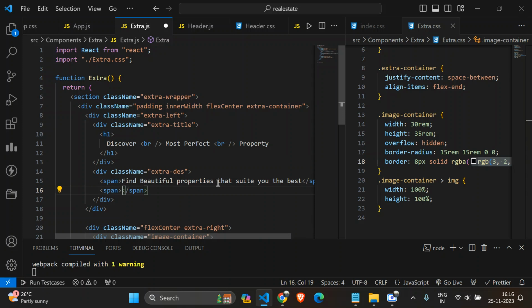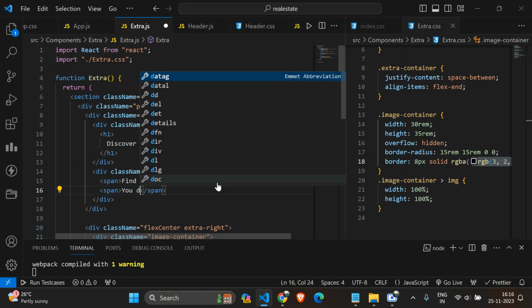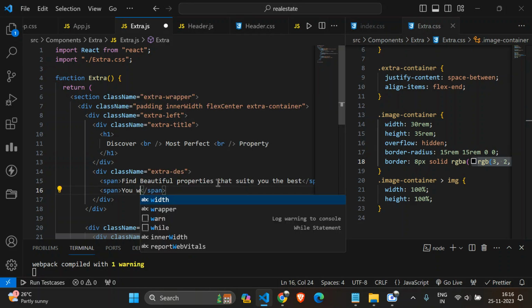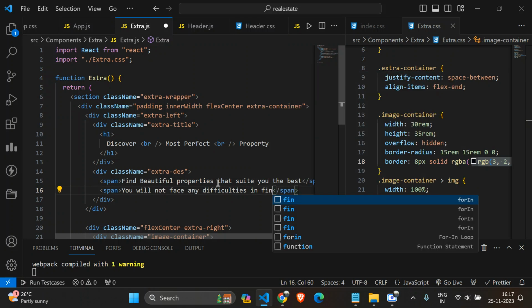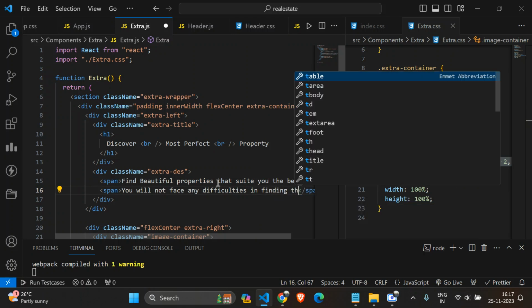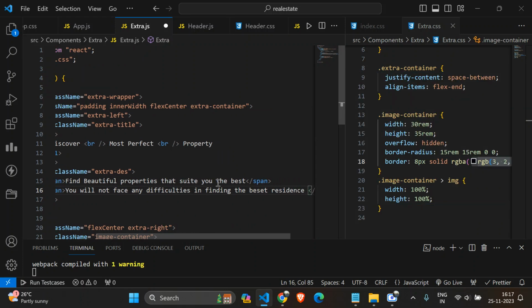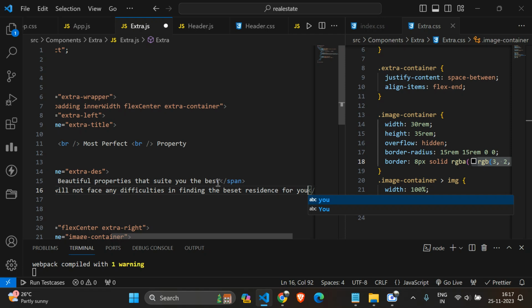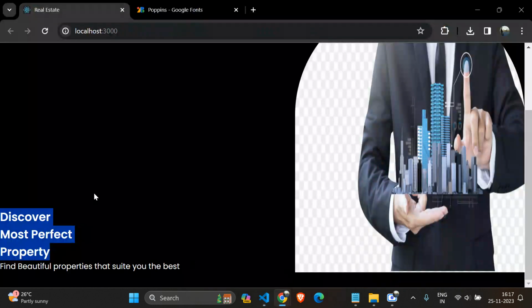So for that, here: you will not face any difficulties in finding the best residence for you. Okay. I think that should be good.